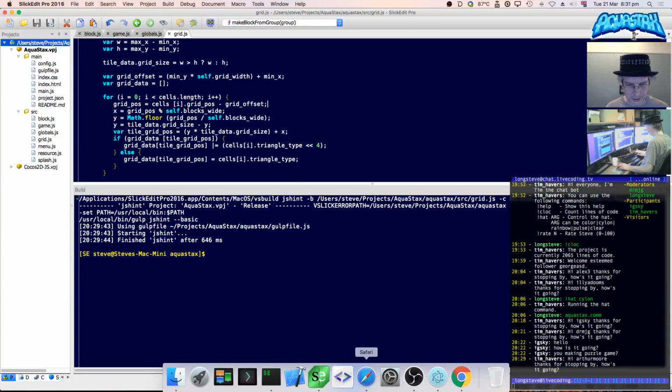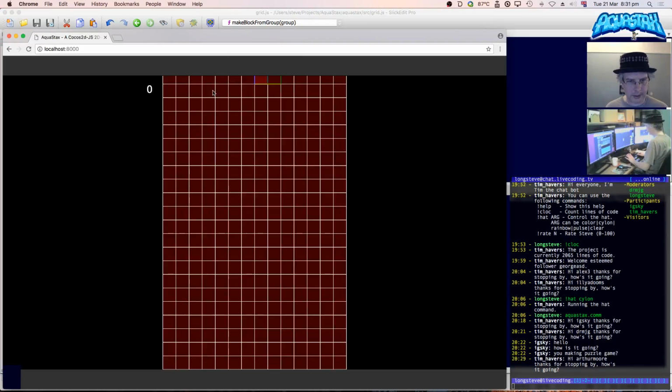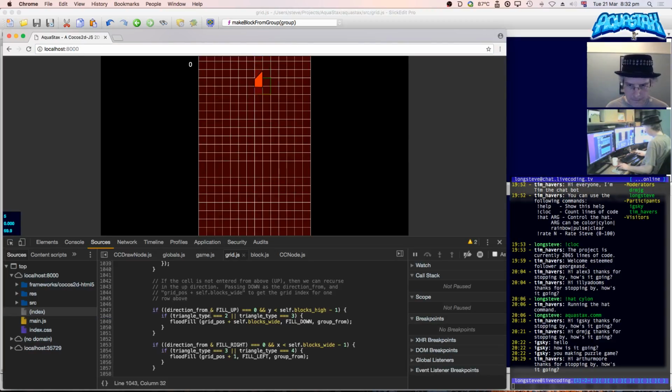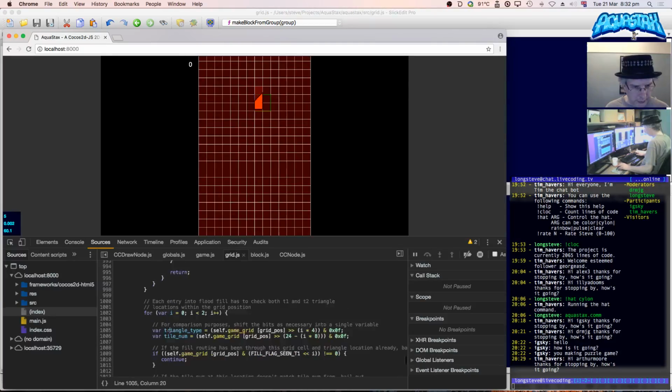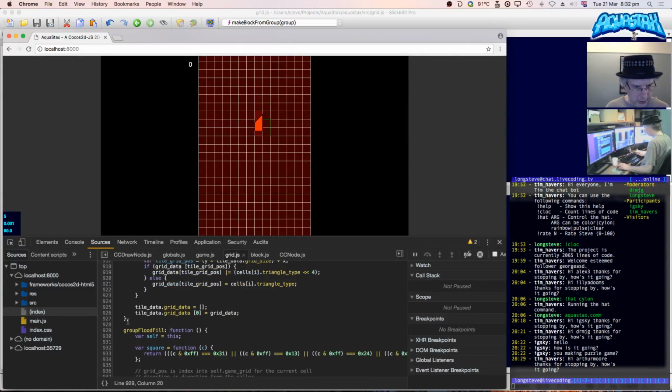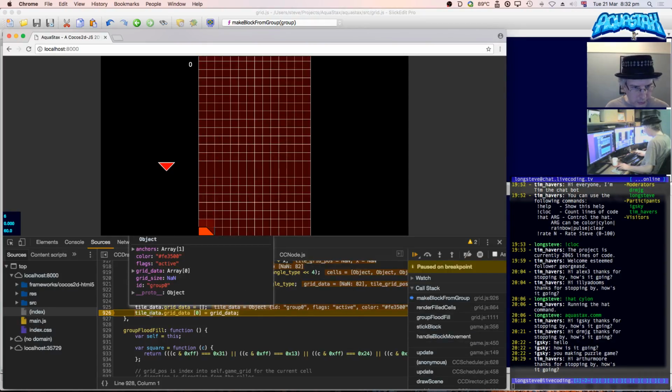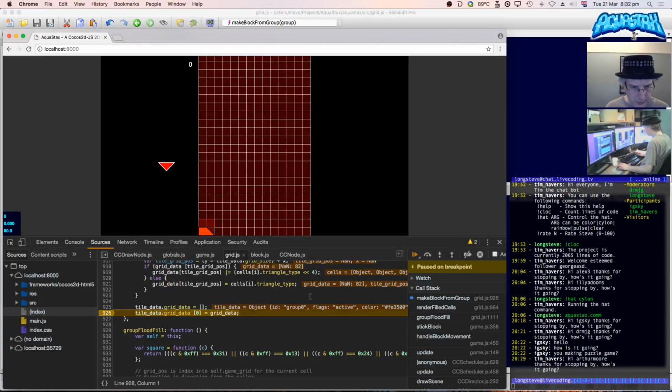Let's see. I'm jumping into Chrome, aren't I? Okay. So when a block lands, does it crash? No, that's a good start. Does not crash. Well, let's have a look at the debugger, see what we have at the end of Grid.js. Let's just see what happens right at the end. Right, I'm going to stick that there. So, tile data. So we've got grid size. Grid size, first of all, it's not a number. Nothing in the grid data. So something didn't work quite right.